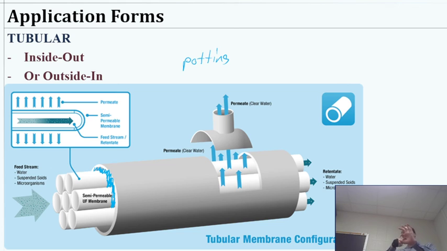You pot that area around to seal it off, so that the only thing that can go through is what's going through those tubes, right? So it's the same type of deal here. This potting process would, on this side, prevent anything from going in between or around these, so it's like sealing it off. If you ever see that term, that's what it's talking about. And in the case of membranes, it's giving us the ability to control where the flow is going.